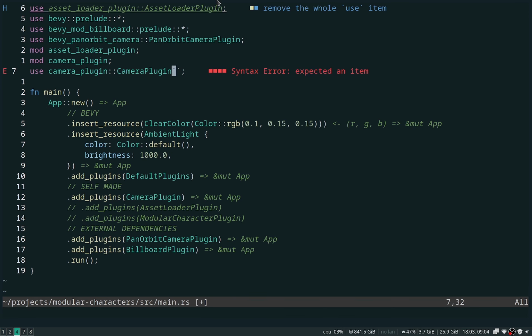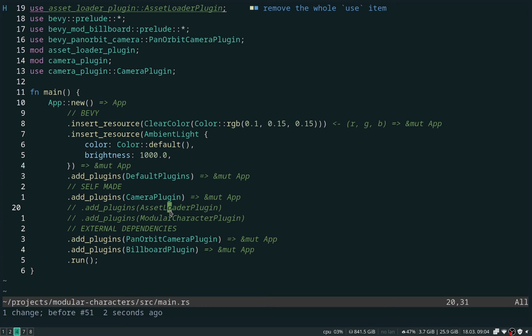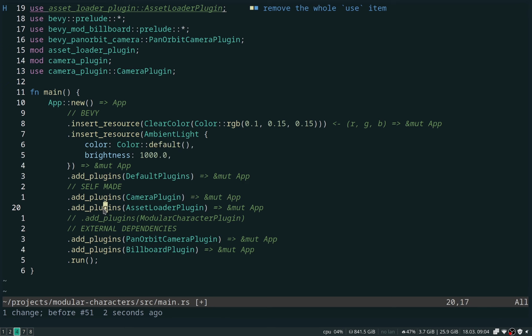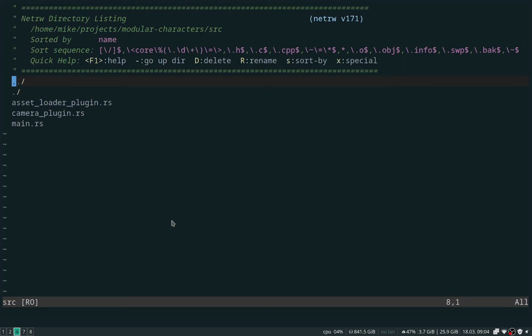All right, so before we actually move on to creating the modular character plugin, I forgot to uncomment this line in the main.rs so we can actually have our asset loader plugin that we just created be part of the app. And then next we are going to create the modular character plugin. So we'll save this file, go on up here to the directory, and we're going to create a folder because this plugin is going to have a lot of separate files in it.